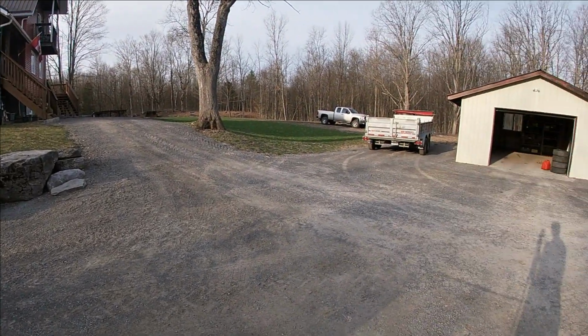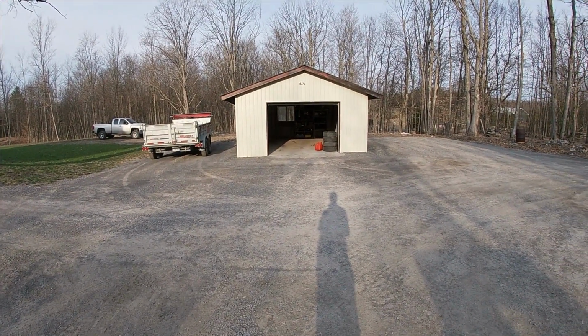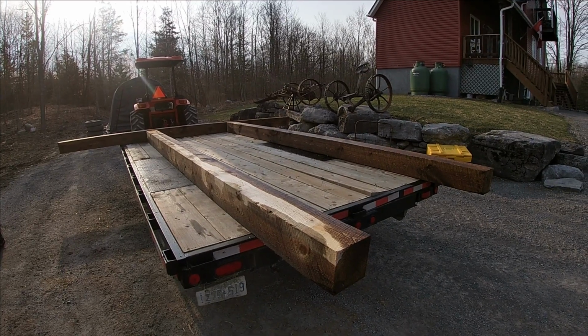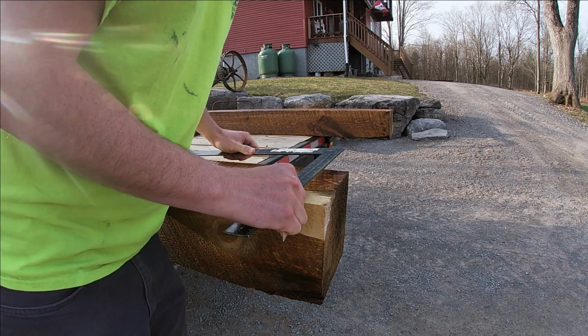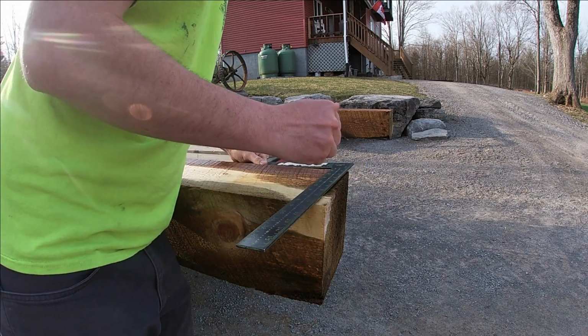The garage is pretty well cleaned out. A little bit more stuff to move. So I'm gonna do some measuring, lay these out, start cutting, and start framing. Since this is all rough cut lumber, I'll have to get these ends squared up.